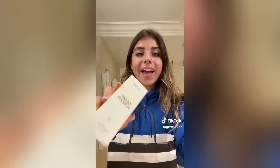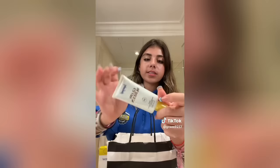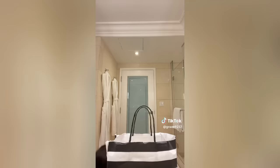So Super Goop also has these bronzing products. And I like different shades, and I couldn't find the one I wanted, but it's still a nice brown color. It's closed, but you can kind of see it here. Actually, most of my stuff is from Super Goop here. So I also got the Play sunscreen. This is my favorite. It's about to finish, so I got another one.